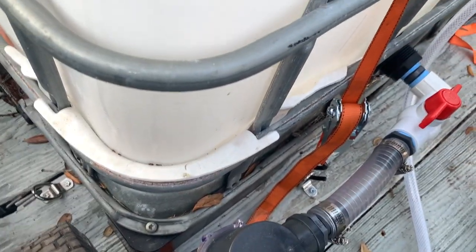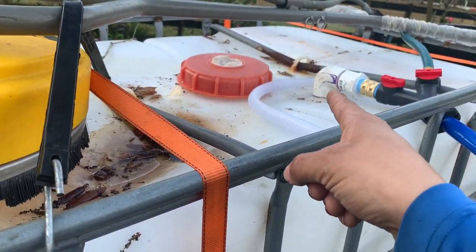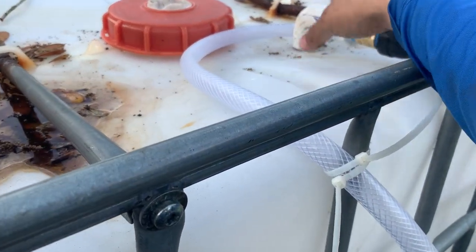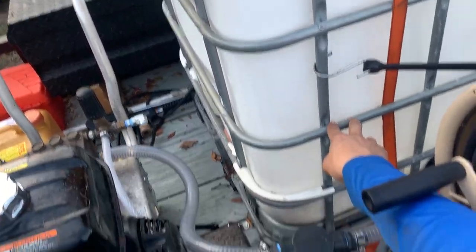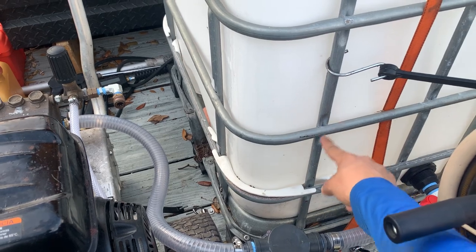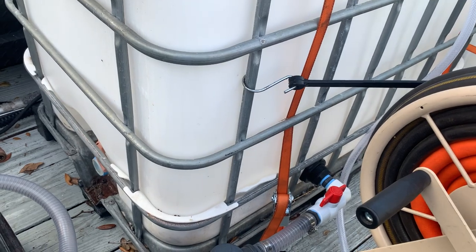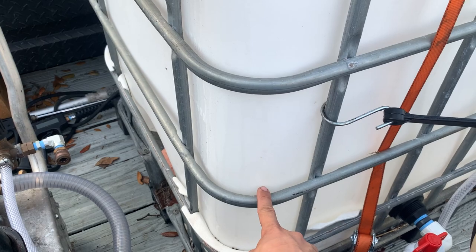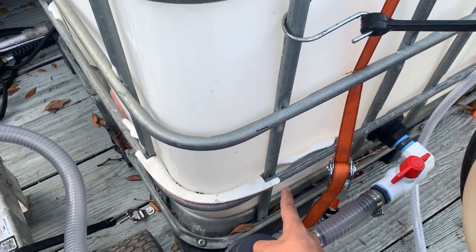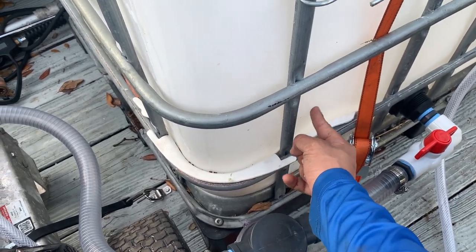For the Hudson valve, I lowered it quite a bit. You can see the little white tubing in there — that goes to the Hudson valve, and it should fill up to about this second tube right here. I don't need too much water. It is a four-gallon-per-minute pump, but I'll see how much weight is on the trailer when I fill it up all the way to where the Hudson float valve is, and I might lower it to about halfway down.